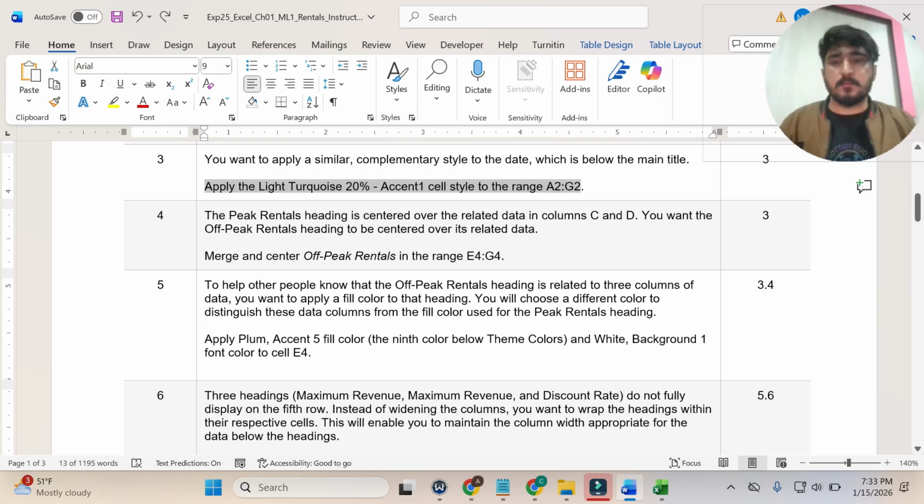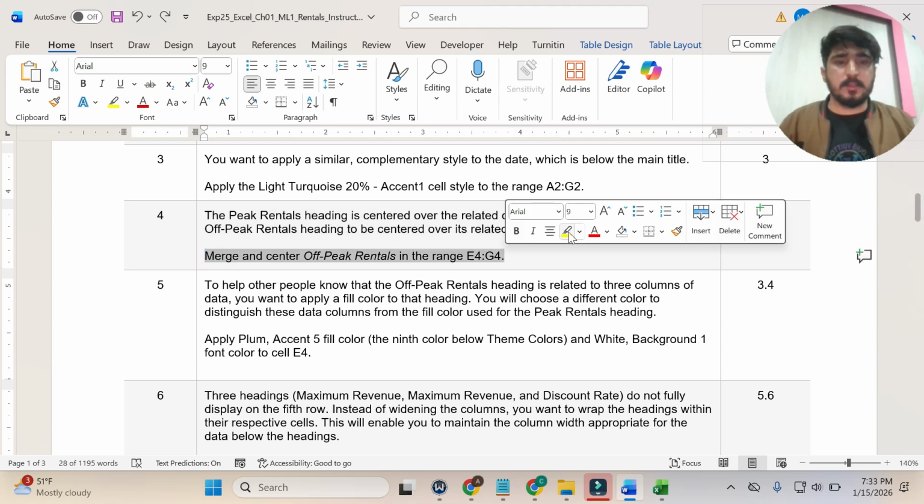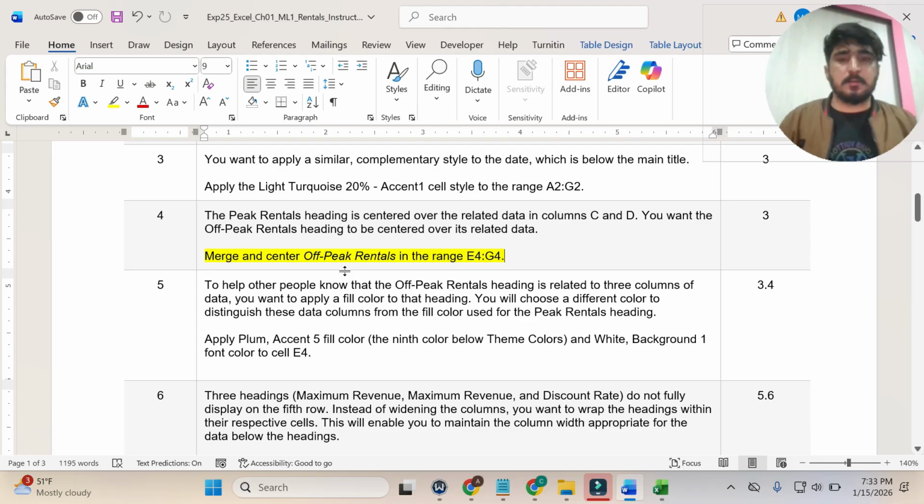Now step number 4. In step number 4, the Peak Rental heading is centered over the related data in columns C and D. You want the Off-Peak Rental heading to be centered over its related data. The main point is: merge and center Off-Peak Rentals in the range E4 up to G4.